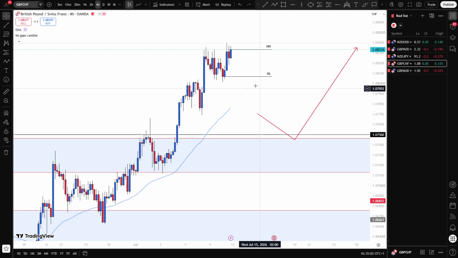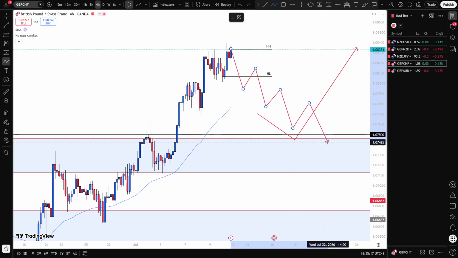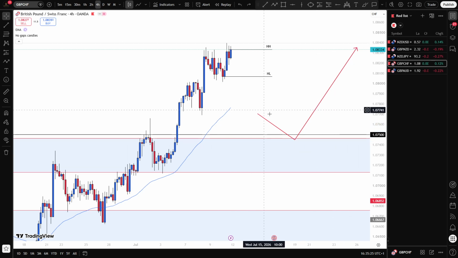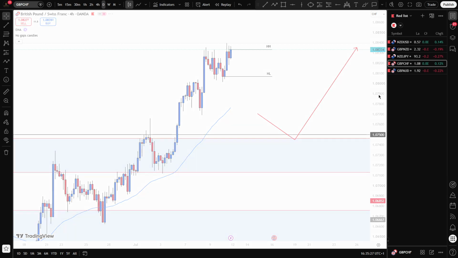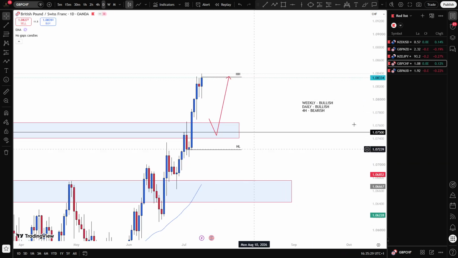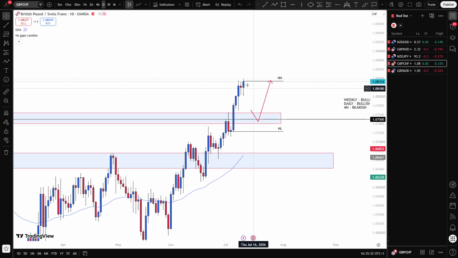But if I want this price action to come to this place and give me rejection before I buy, what will the market do? The market will turn bearish, something like this, come to this place and give me rejection before I take the trade to the upside on the 4-hour time frame. So the daily will have a pullback, more like 2 or 3 candles coming down here, giving rejection before I take the trade to the upside.